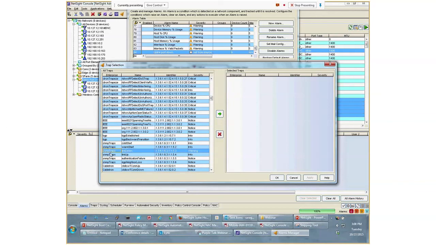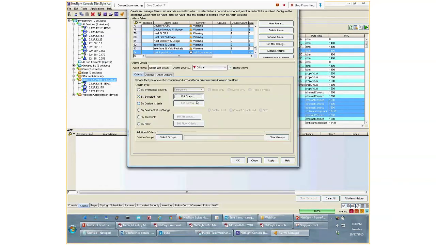So SNMP links down, SNMP traps links down. So you choose this and you apply it. So that's for the trap.